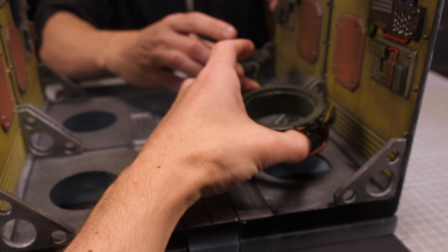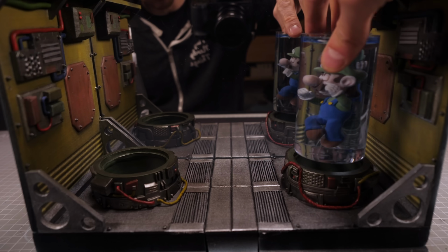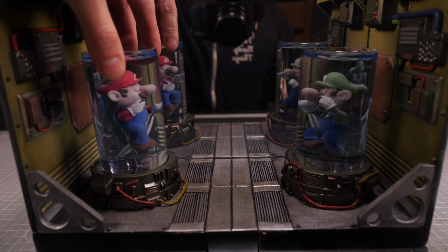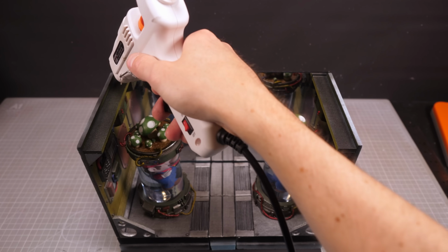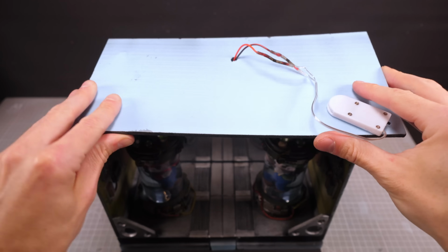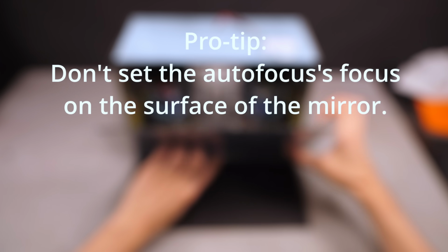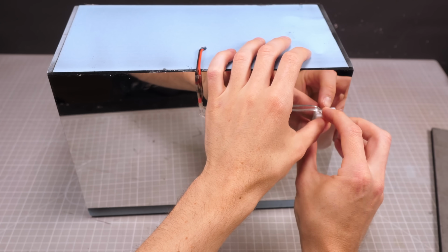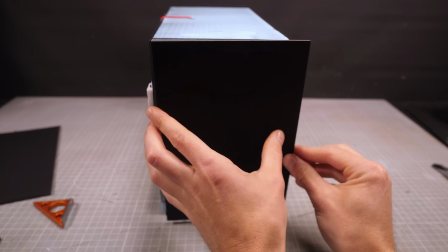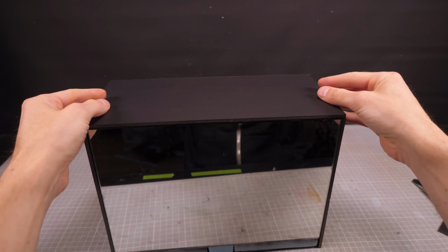Otherwise, with the frame built and the back mirror attached, I can start adding in the cloning vats. Then a couple lines of hot glue along my shelves will let me get my roof in place, then I can attach the front mirror, glue the battery pack out of sight on the back, then attach some foam board around the sides and on top to cover up that unsightly blue foam.